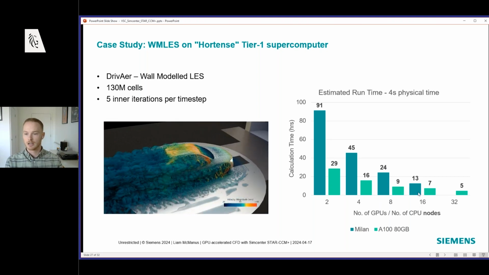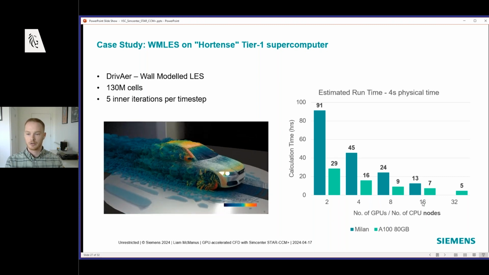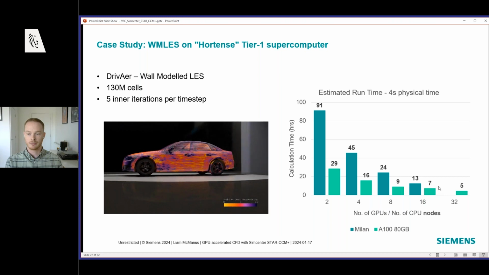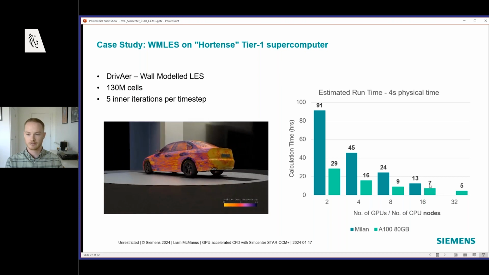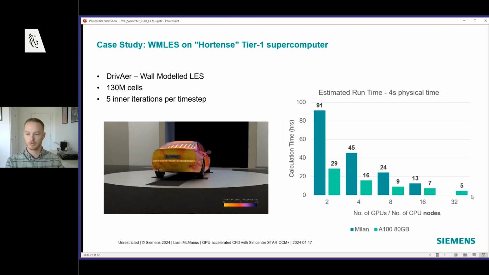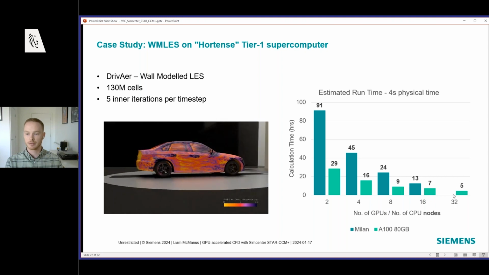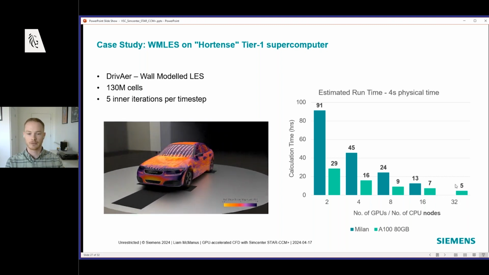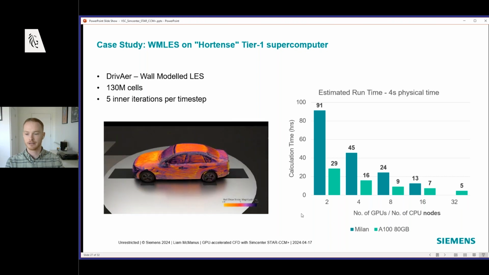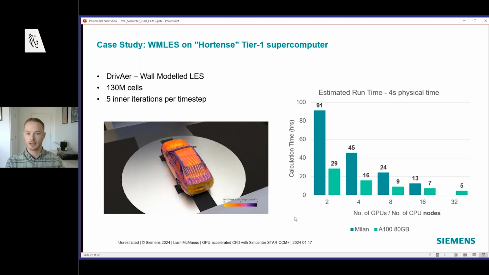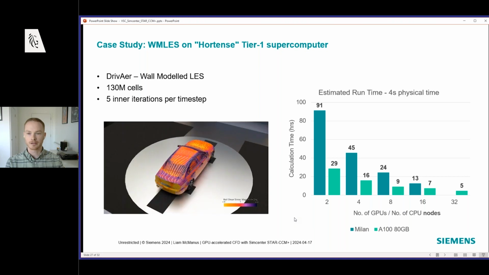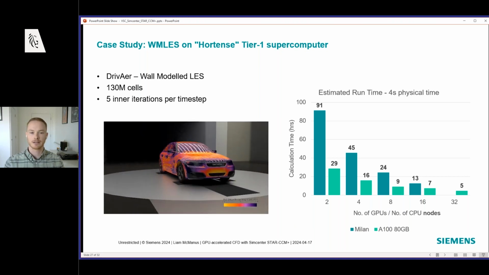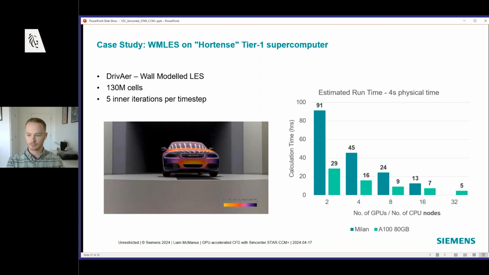So, for example, if we use 16 GPU cards, which is 4 nodes, then we can already run in 7 hours. If you go out to 8 nodes, you're down to 5 hours. So practically, you can run 4 or 5 of these LES simulations in a day, which is quite substantial, and a really nice opportunity to use GPUs to drive towards more high fidelity applications as well.